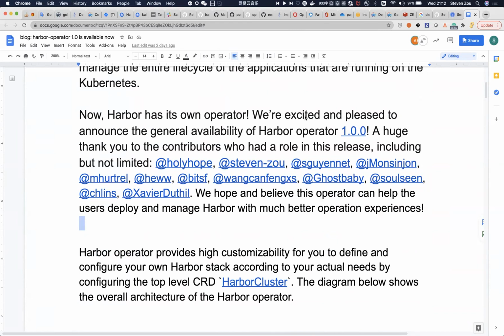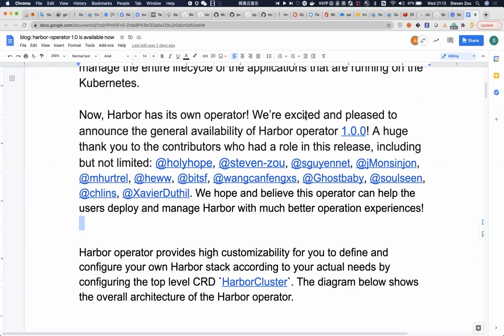And here I want to recognize some significant contributors who made very important contributions in the 1.0 release.